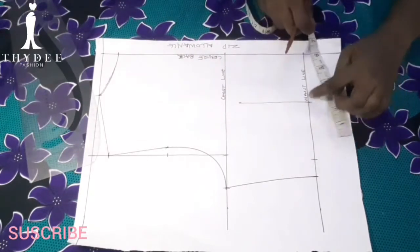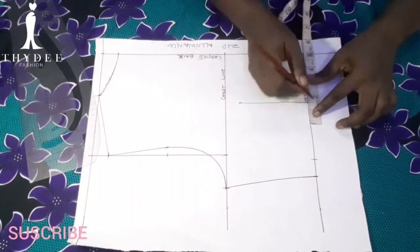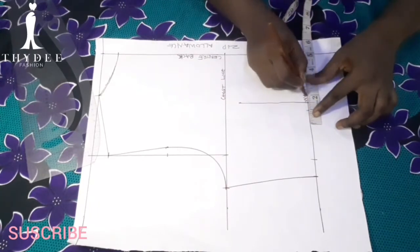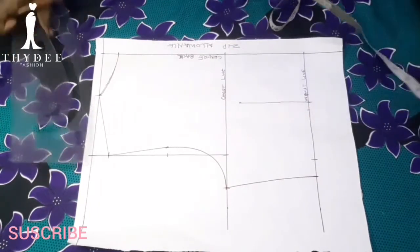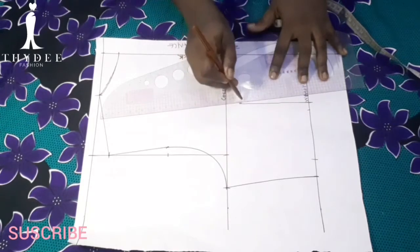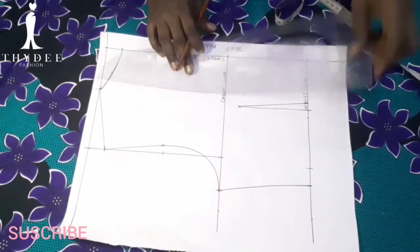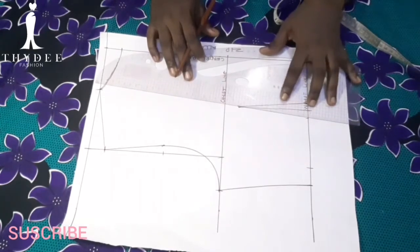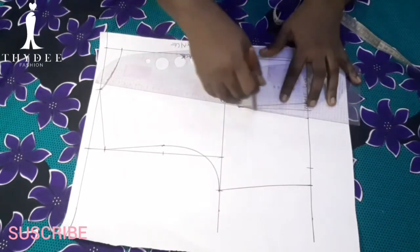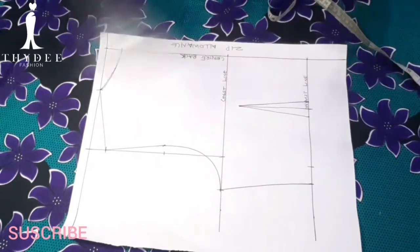Okay, so on either side of this line is 0.5 inch, so I would mark that and connect to form my dart lines. So this is what it will look like. So this is it, very easy.